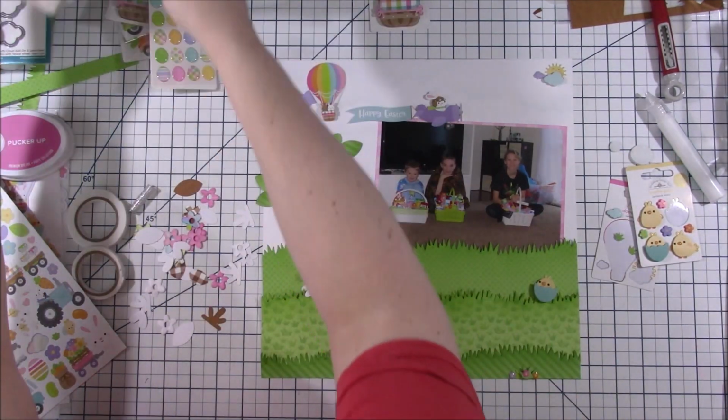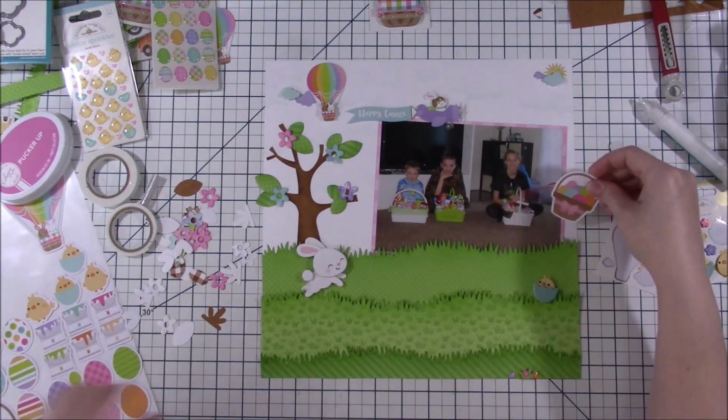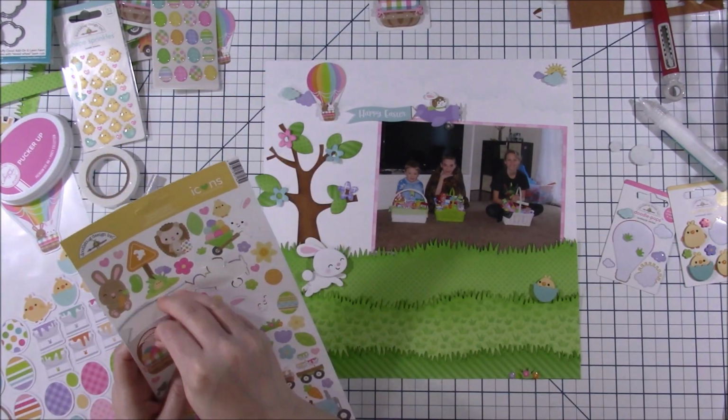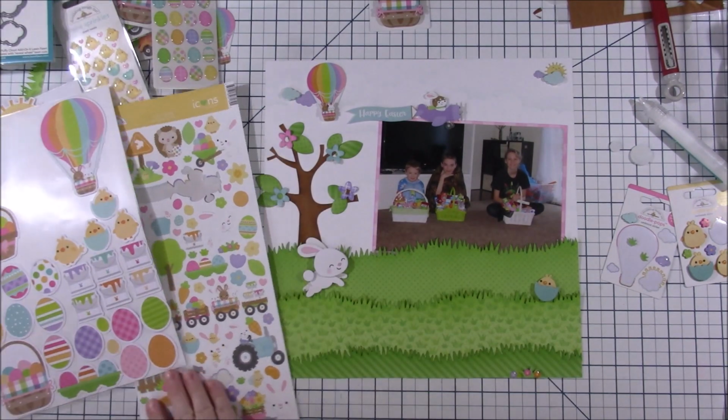The circles for the center of the flowers got stuck, but I wasn't worried about that because I just knew I would fill them. I knew I had enamel dots to match this collection, so I was going to use that. Now you're going to see me play around a ton. I'm just literally like the sizes.